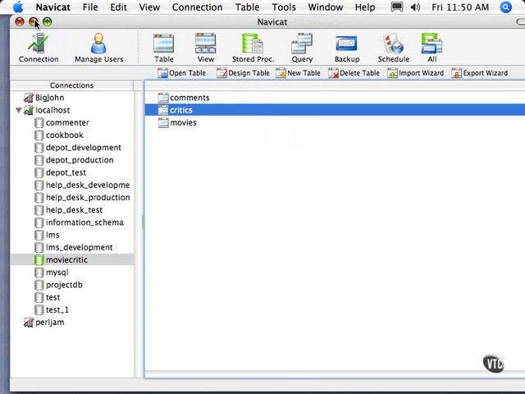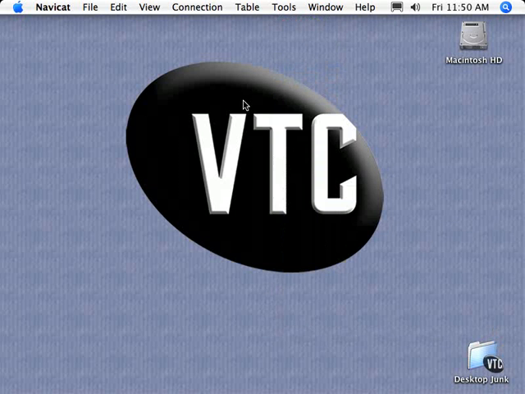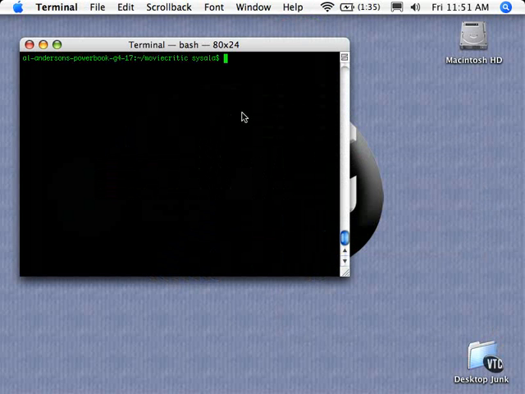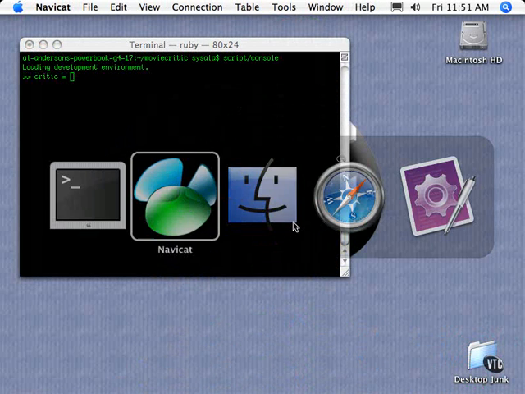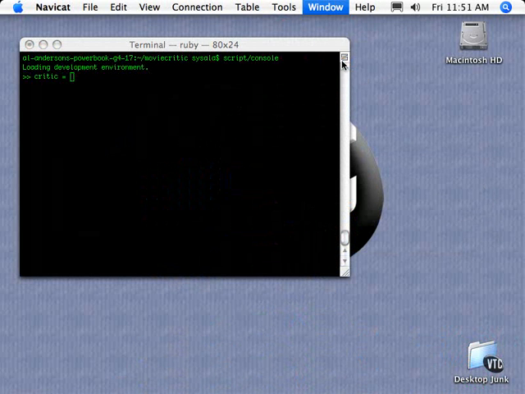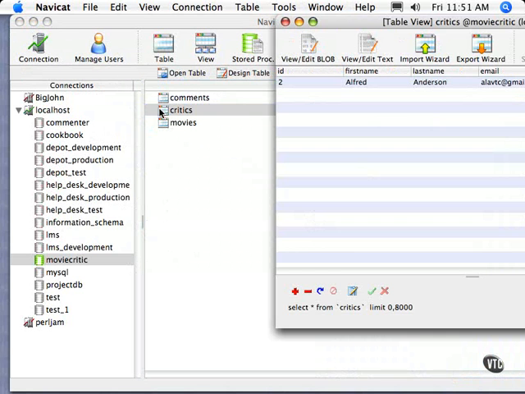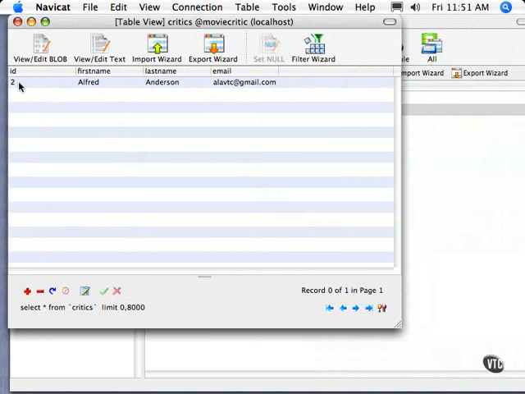To actually take a look at what these attributes are, let's go ahead and run our console of our Movie Critic application. So it's loaded up our environment. Let's go ahead and load up that one critic that we have in here, that we've created in prior videos. If I jump back to my database, let's look at that critic table. There's one entry, and it has an ID of 2, and that was that sample one created.